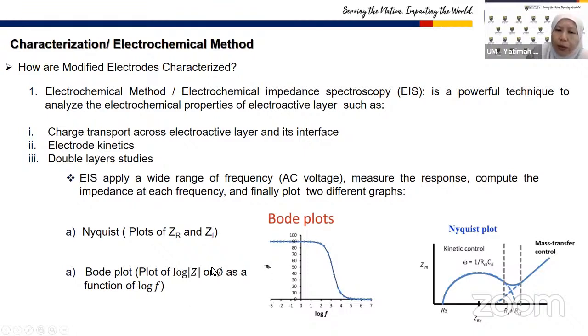So this one has to go very deep into the study so that you can understand more. It's quite complicated. You need to set up the cell so that you understand how this charge transport is being characterized using both. You must have the Nyquist plot, and you must have the Bode plots to understand more. Then you can measure the conductivity of the material, or the thickness of the layers, and so on. A lot of studies can be done on this EIS.